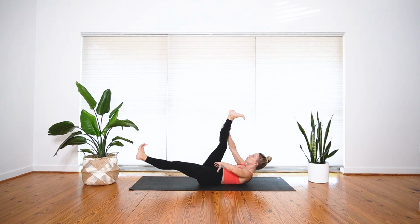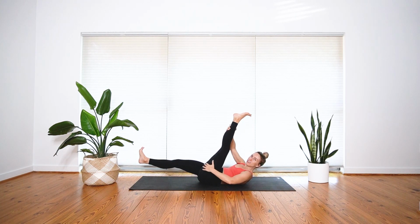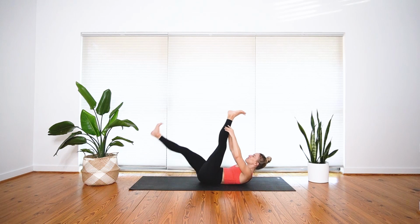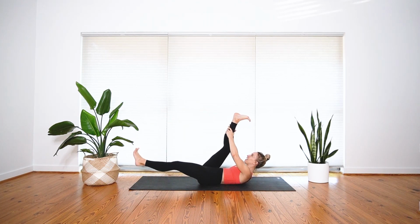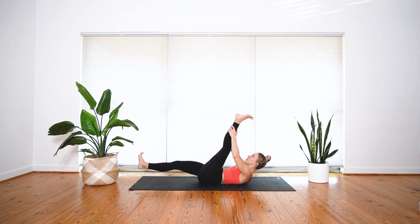Okay, keep charging through the heels and we'll switch left leg in, right heel to hover. And we're also getting this bonus stretch, hamstring stretch in the back of the leg. Switch right leg in, left heel hovers. Keep the back of your neck long. Switch right heel hovers, left leg in.